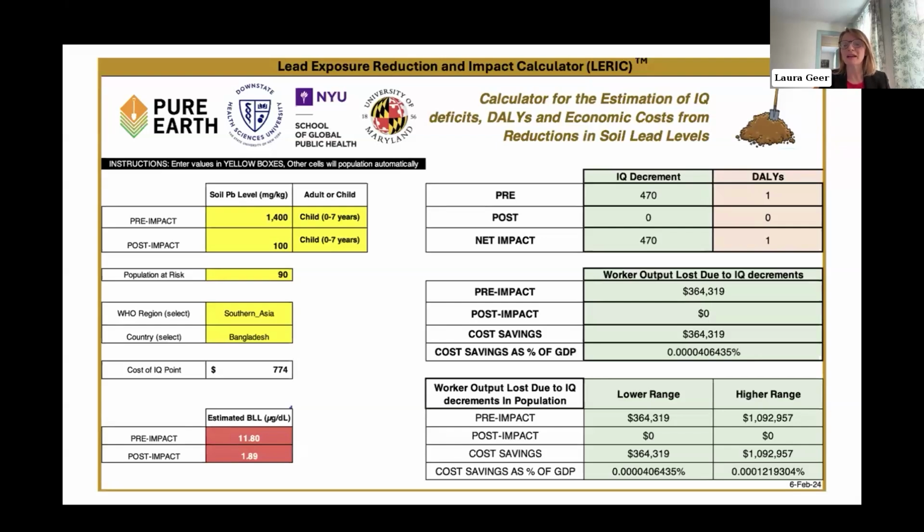So this tool contributes to some of the efforts around estimating impacts through IQ, because we've gone a couple steps further to model pathways for exposure to the children. There are basically 3 tabs in the model where you could just go directly from blood lead or BLL values, because sometimes those are the only levels that we have that can indicate exposure and dose in some of our low and middle income countries for this model.